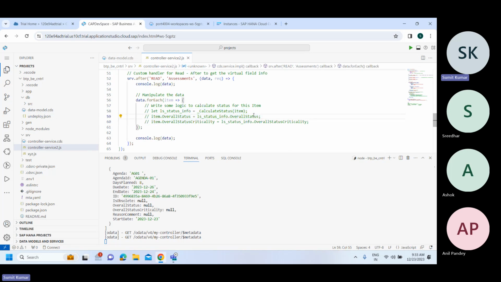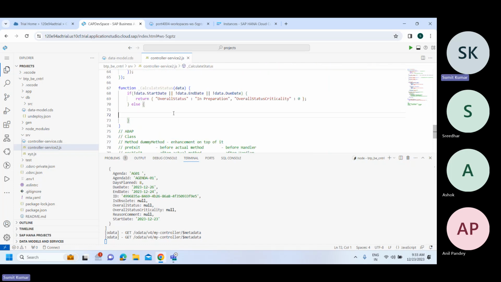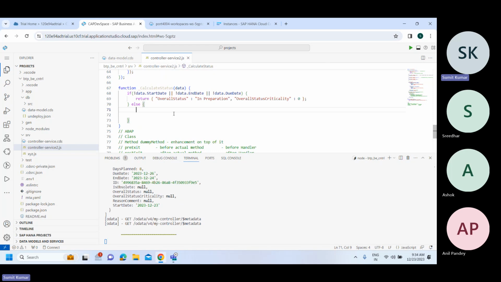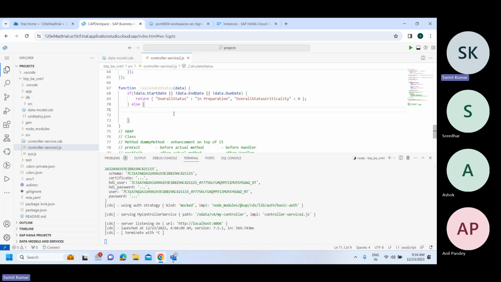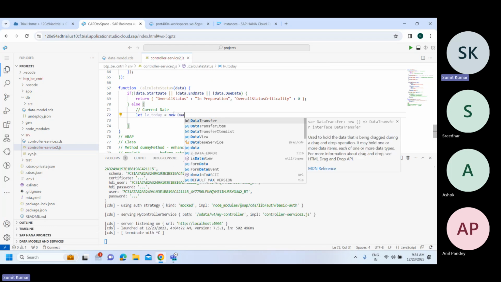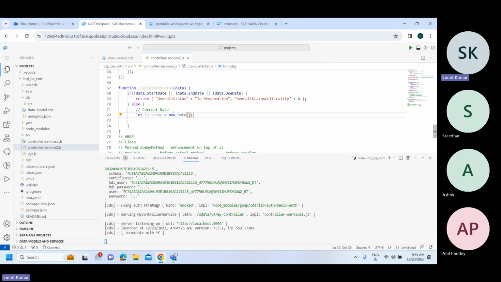So ideally, whenever we are calculating any date in JSON, when you would like to get a current date, we ideally get the date using a terminology called date, because what I would like to calculate is whether my due date has already lapsed. If I would like to compare it with anything, I would like to get my current date. In order for me to get the current date, I can simply say, let today equal to new Date. The moment you say date, it will give you the current date.